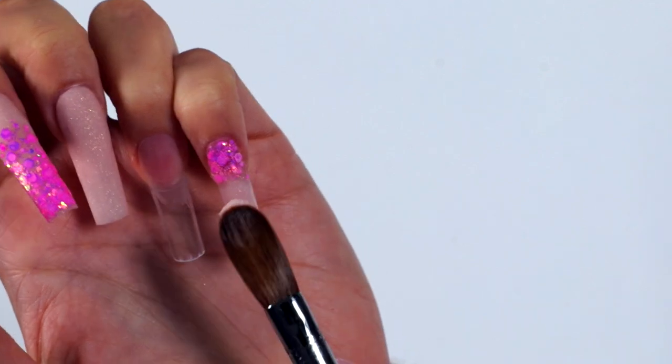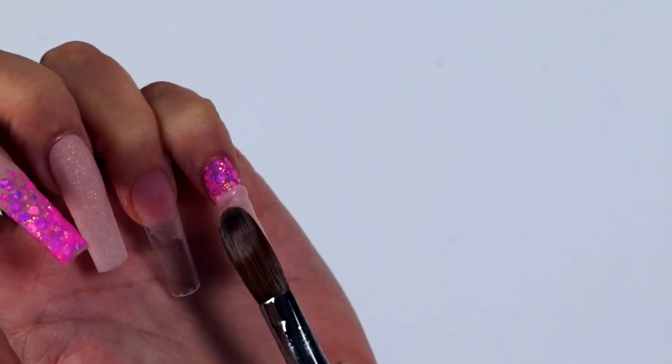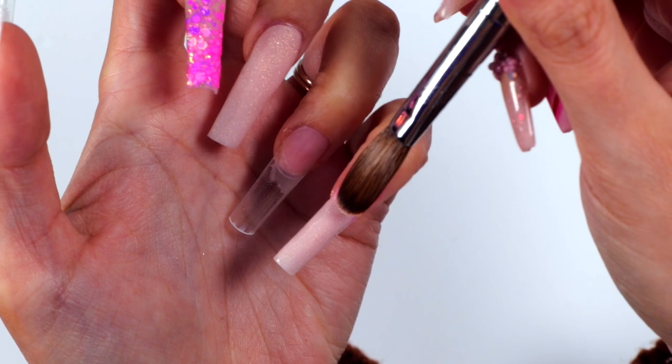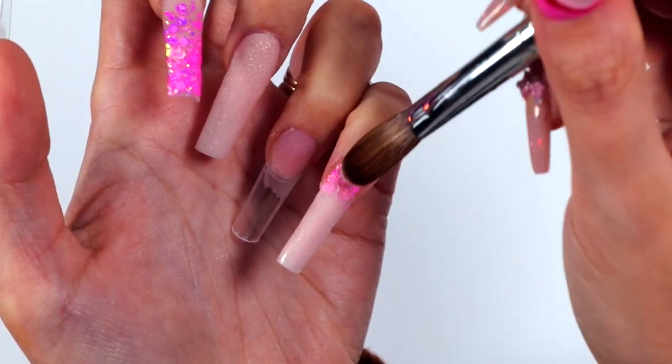Taking a really small bead of Goddess. I'm just working in smaller layers as I get closer so I can control that product more and get it exactly how I like. I'm just going to pull that product back up the nail. And I'm just going to do that one more time so we can get it really faded in there.